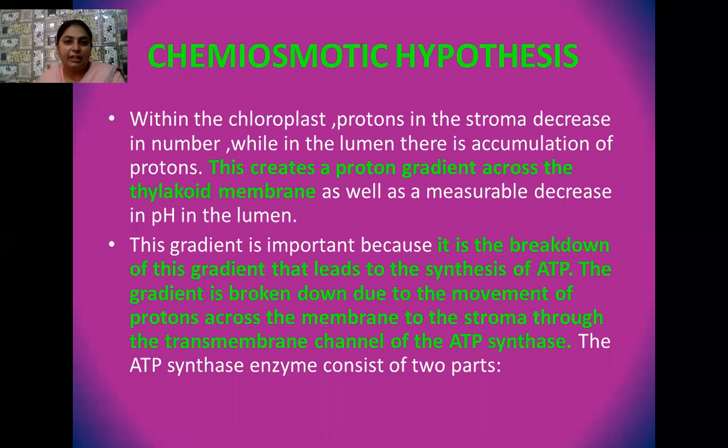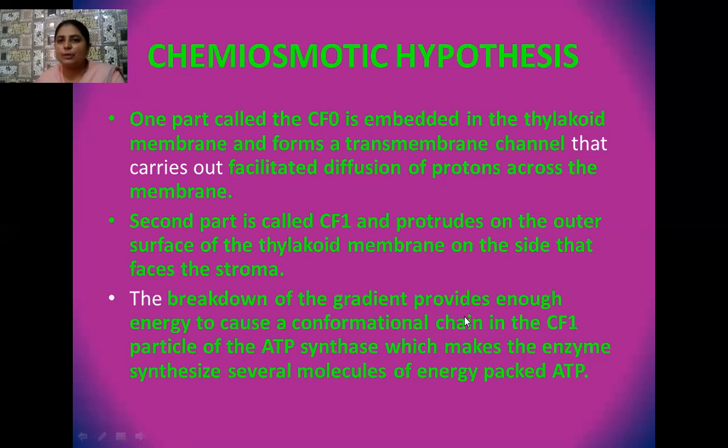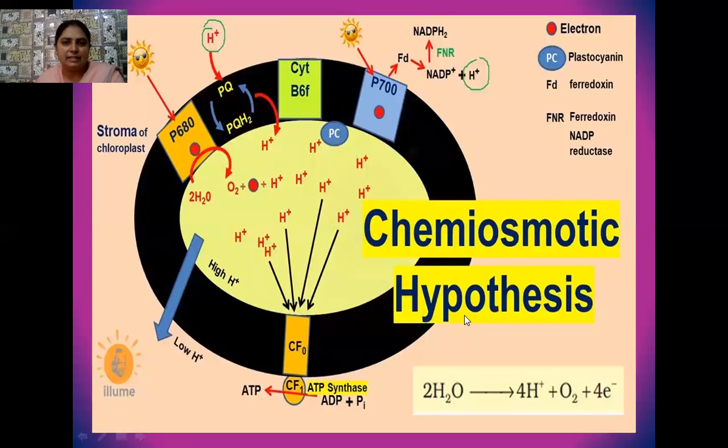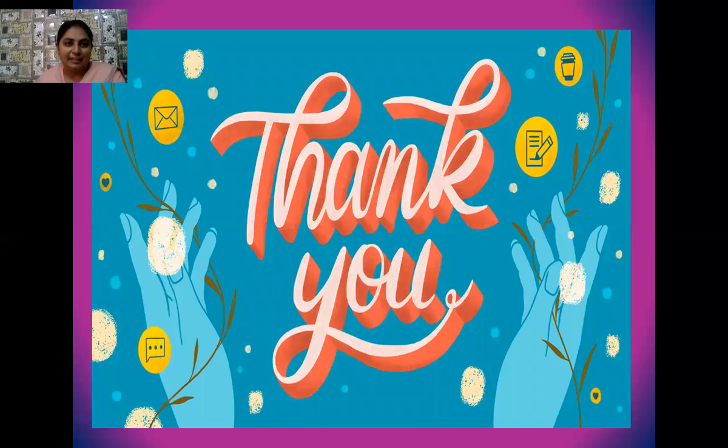Okay, students, here I have written the entire description of what I have taught you. So please go through these diagrams. All of the things are very much clear to you. See how the protons form a proton gradient inside the thylakoid membrane, and see how the ATP molecules are generated by these enzymes, which here act as a catalyst. So in this way, two particles are present, F0 and F1. All the description is there in the chemiosmotic hypothesis. So when you view these diagrams and read the whole description, the concept becomes very much clear to you.